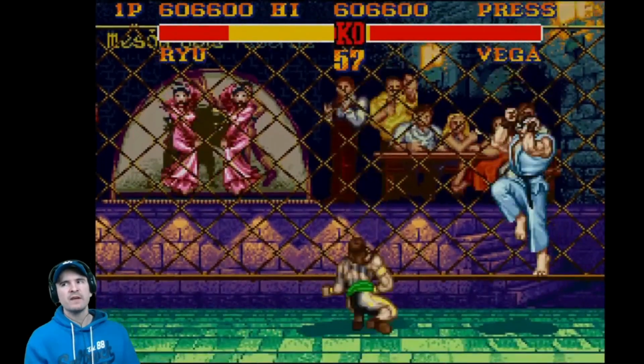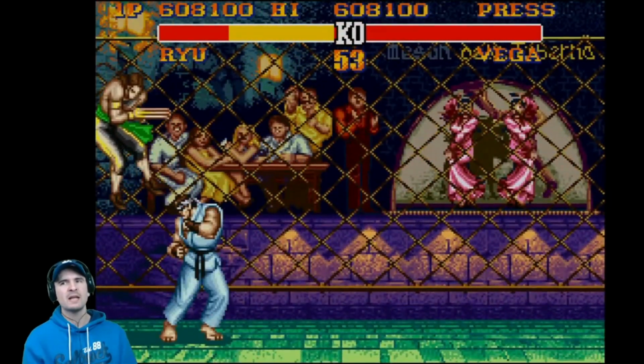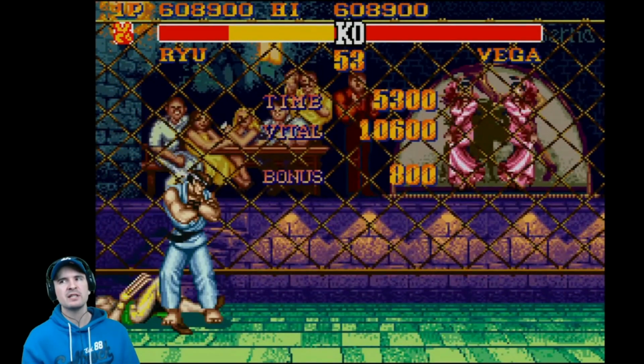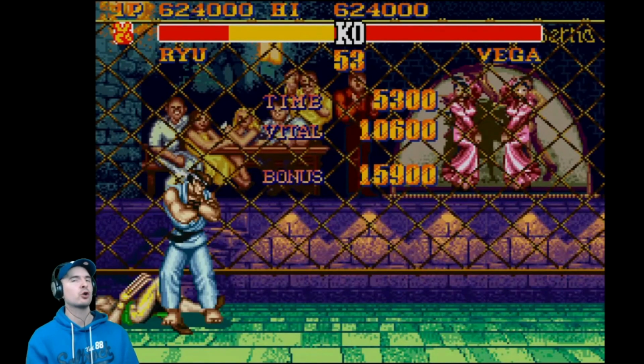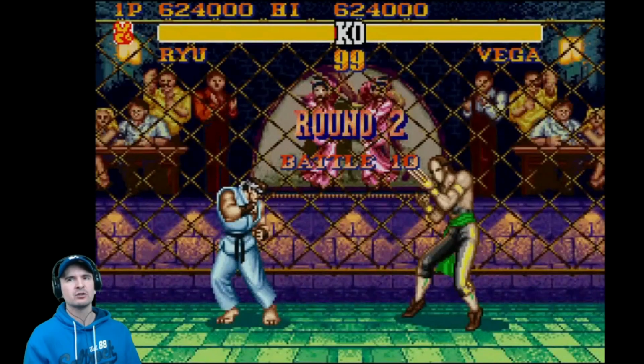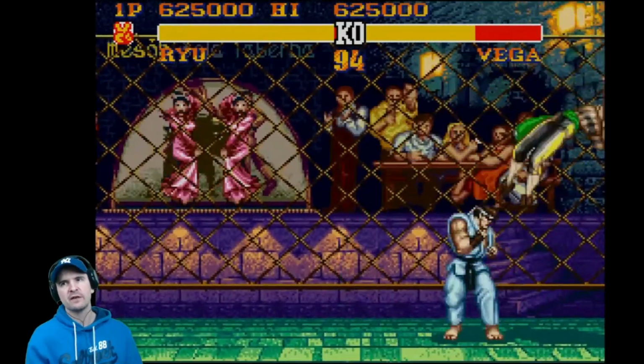Trained in the God School, Vega lives by the philosophy of the beauty that is strength. Despising anything ugly, Vega views himself as perfect and uses a mask to prevent his face from becoming scarred in battle. Used by M. Bison primarily as an assassin, Vega often dispatches his opponents using his claws. And in some games, you can actually lose his claw in battle, which you can pick up again. But yeah, he's a very fast character. Him and Chun-Li are the fastest.